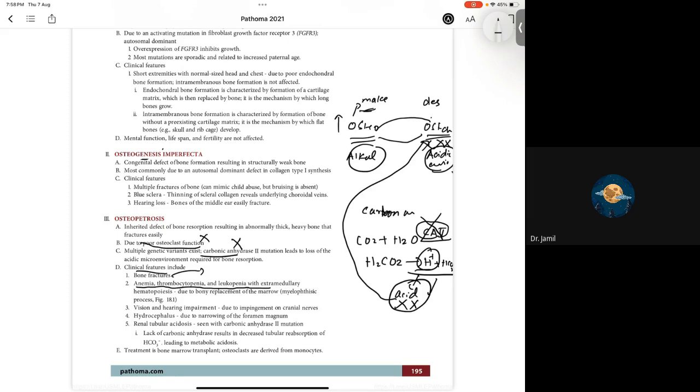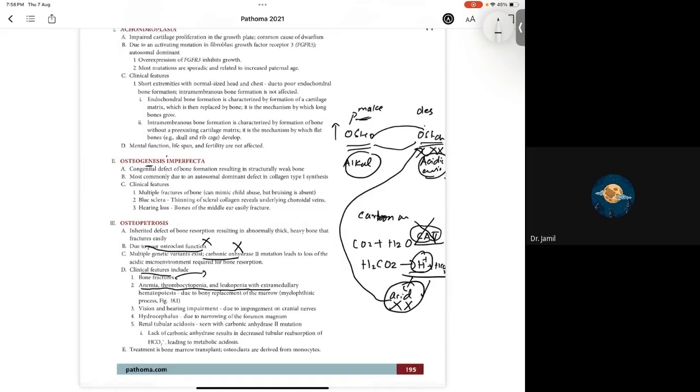Okay. So we know that in the skull, different cranial nerves move out from the skull through certain foramens, right? So we'll be discussing that. And you have a big foramen called the foramen magnum as well, where your brain stem is going to enter into your skull. Am I right? So if we have osteopetrosis, a lot of bone formation, won't that foramen become thin? Won't it compromise the nerves moving out through the foramens? Yes. So they are going to become narrow.